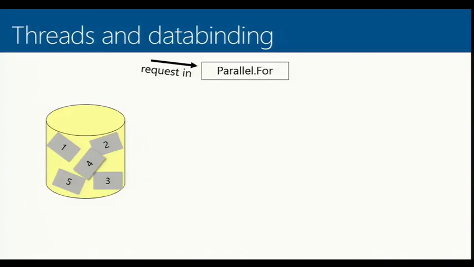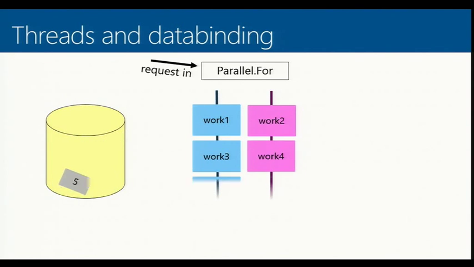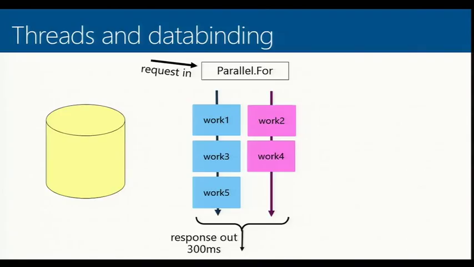Well, the request comes in. It comes into parallel.for. And a neat mental model for how parallel.for works is that there are going to be 5 work items. I put them inside this drum that are going to have to be done at some stage in the future. So it's parallel.for, which means the 5 lambdas are going to be executed eventually. So parallel.for is going to make the thread pool do the 5 pieces of work.